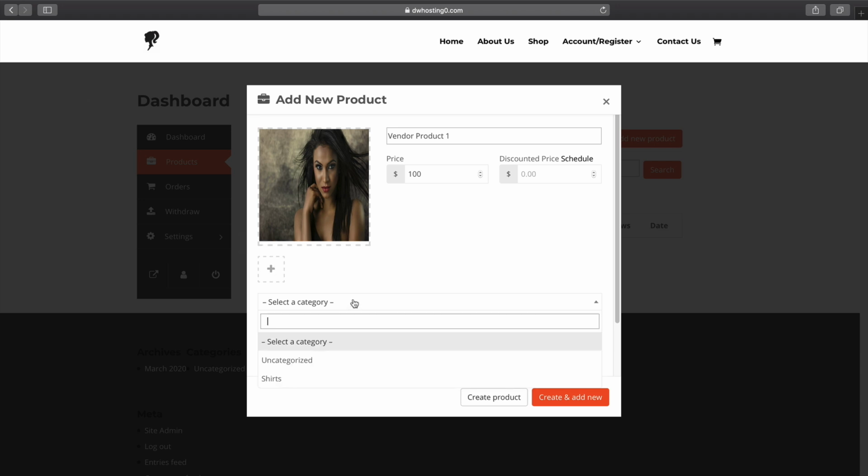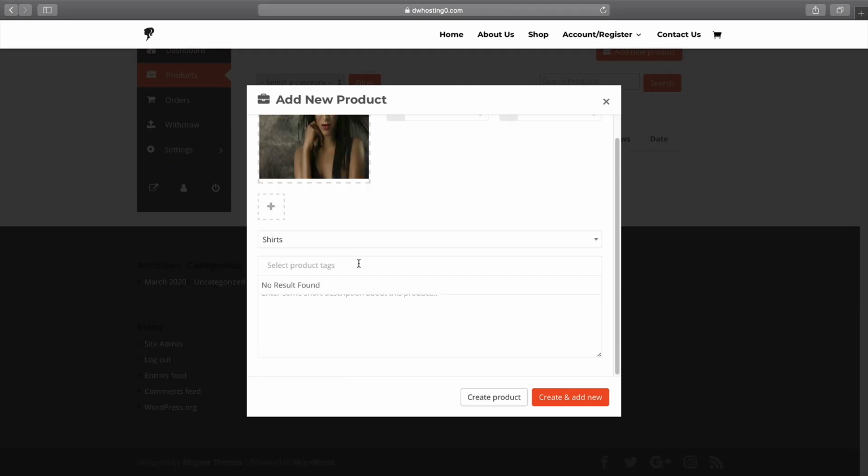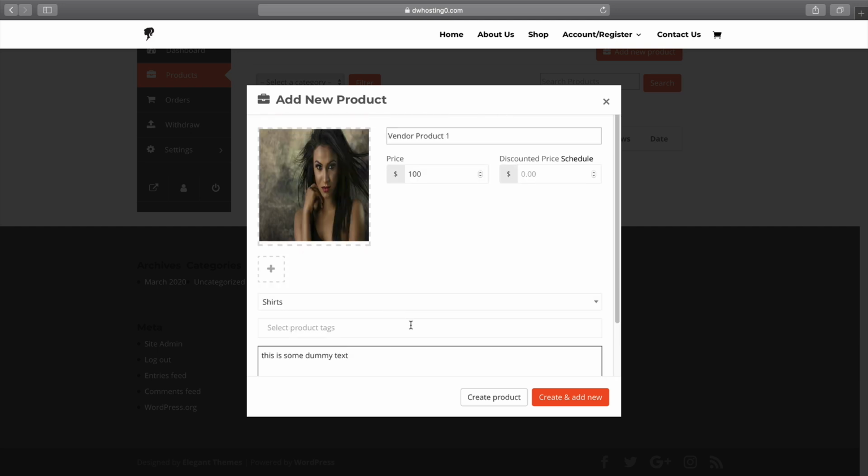So right here we have category. Remember earlier how we created a category? You want to make sure that you create categories for your vendors so your vendors can put their products in a specific category, like here I have shirts. Also tags as well. I haven't created any tags as an admin, but if you want tags, you would create tags and then your vendors can select those tags and add them to their store. So here I'll put in some dummy text, and they can talk about the product, etc. And they can list it on sale, etc. Here I will click create a product.